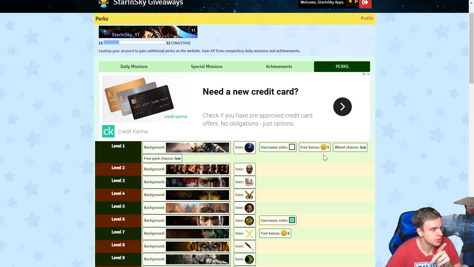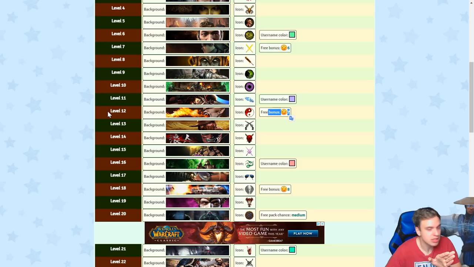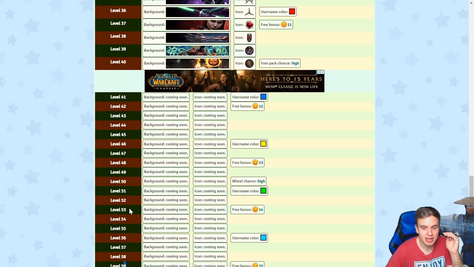Actually, wait, let's talk about the free bonus first. You start with 5, but every 5, 6, 7 levels, it's gonna be increasing. As you see, you can see which levels you need to reach in order to increase your free bonus, and you can get all the way up to 15 star coins every hour if you reach level 59. So far, it's gonna take a while for people to reach that level, but after people start reaching level 59, 60, I'm gonna add more levels. I'm gonna add more rewards.